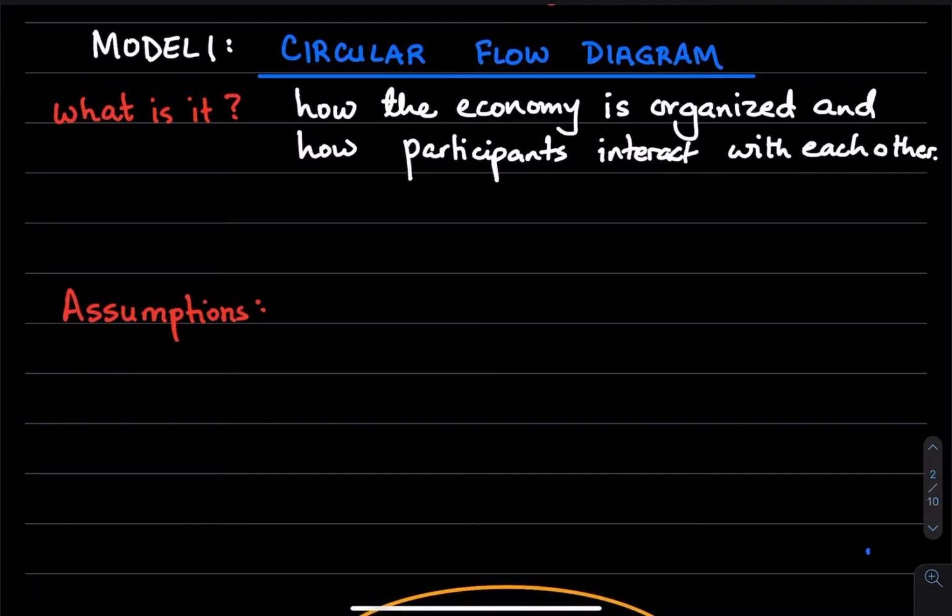Okay, so if you think about the economy that we live in, which consists of millions of people who engage in so many different activities every day, whether it be buying something, selling goods and services, working, hiring, and so forth, to understand how the economy works, we must find some kind of simplified way to organize our thinking, and understand how people are interacting with each other, how everything is being organized. So the circular flow diagram is a very visual representation of the economy. It's a visual model.